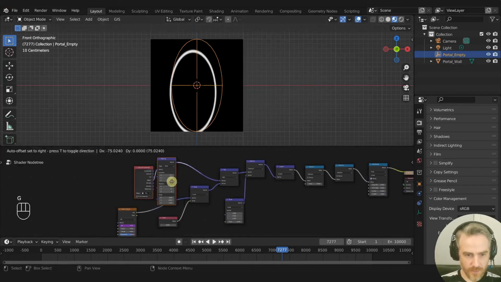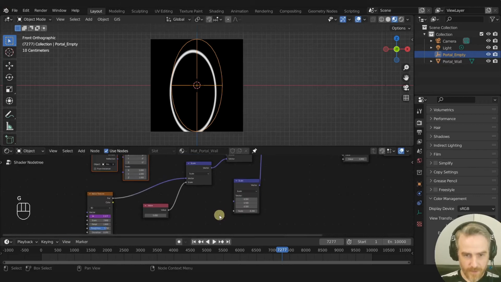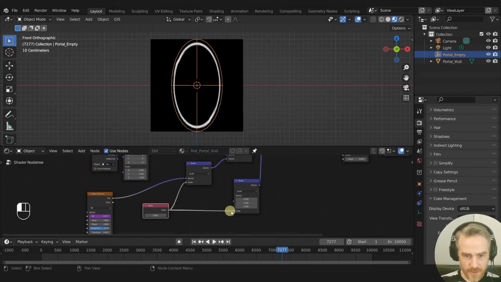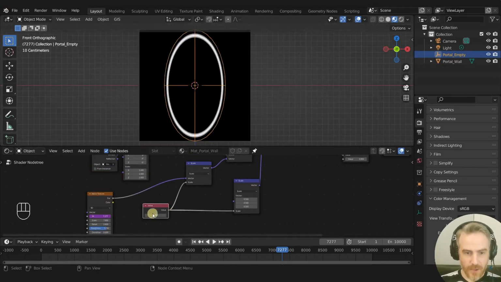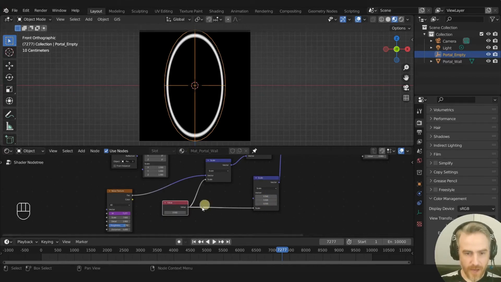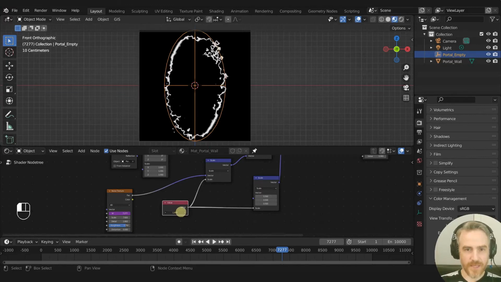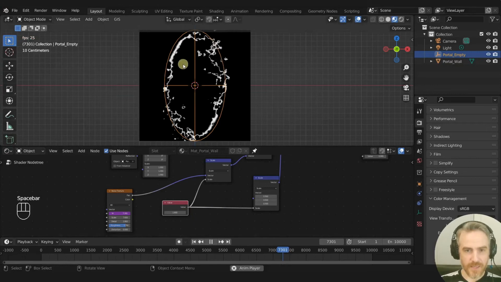Let's move these here and plug this in here. And now, no matter what we put here, it's going to offset it by that 0.5, and the scales are going to be the same, so it stays right in the middle. And now we have a lot more control of the craziness of this portal. So let's press play again, see what that looks like.